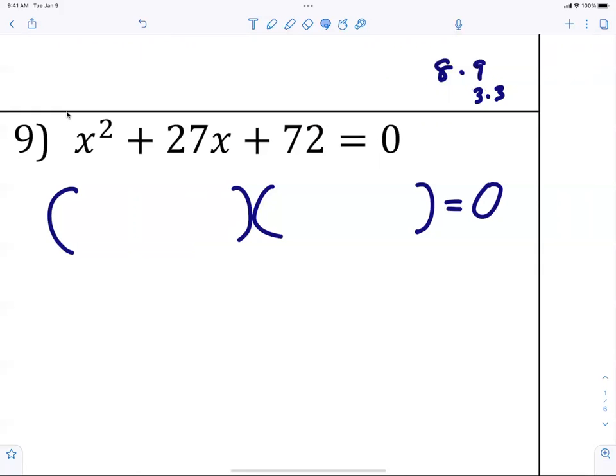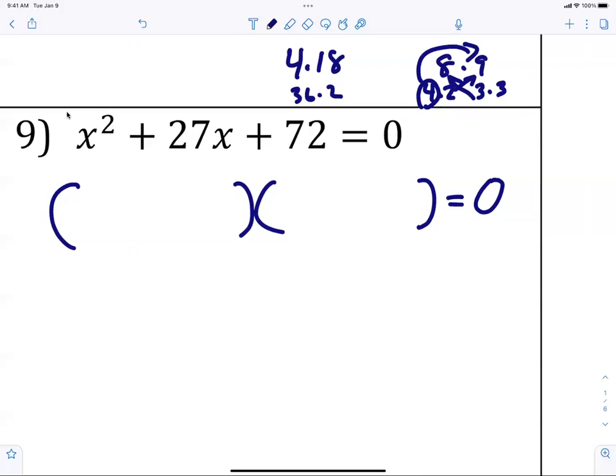If I wanted to, I could have moved 8 to what? 4 times 2 and pushed the 2 with the 9, and that would make it 4 times 18. Everybody agree with that? All right, I could have pushed the 4 with the 9, and then it would be 36 times 2. And none of that worked. So then I broke down 9 to 3 and 3, pushed the 3 with the 8, and magic. 24 and 3 makes what? If they're both positive, x plus 24, x plus 3.